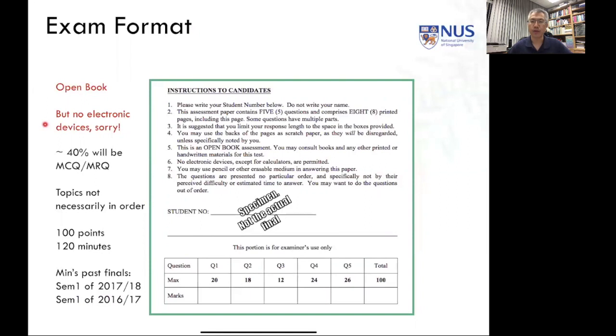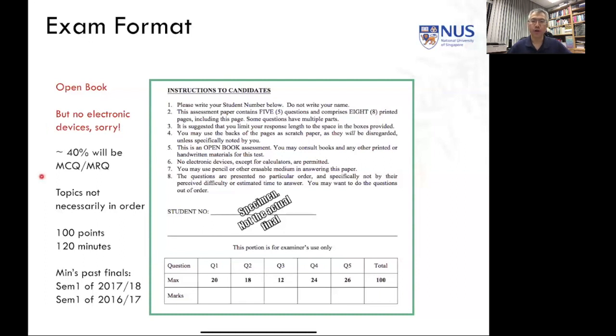Of course, it helps to have some type of cheat sheet that makes it easier to refer to key findings that you find important. You could, for example, print the revision slides that we're going to go over in the next part of the lecture. That might help you revise and index your materials accordingly.